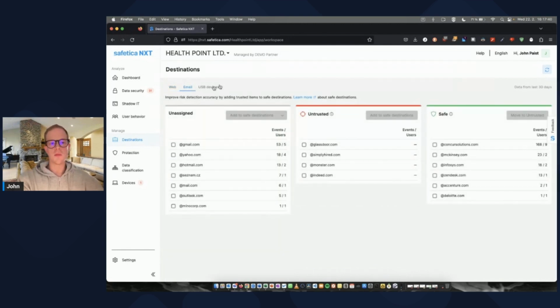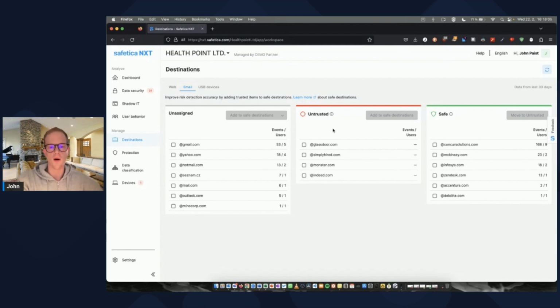Now, when it comes to emails as well as USB devices, it's all very similar. When it comes to email, naturally, we have the untrusted domains. We don't want information being sent out to these. This is mostly job related. So maybe people sending out CVs or resumes, or maybe some confidential company information being sent to these folks by whomever.